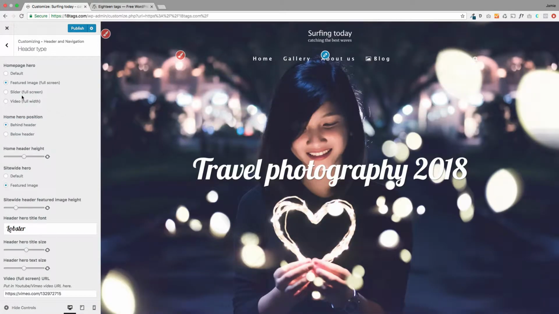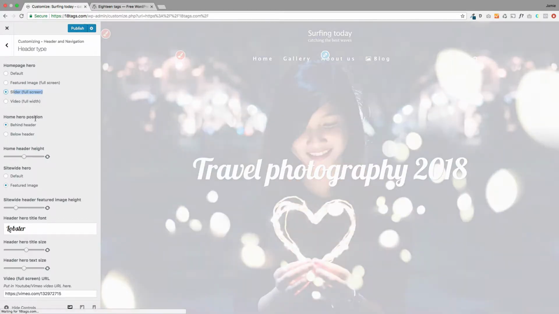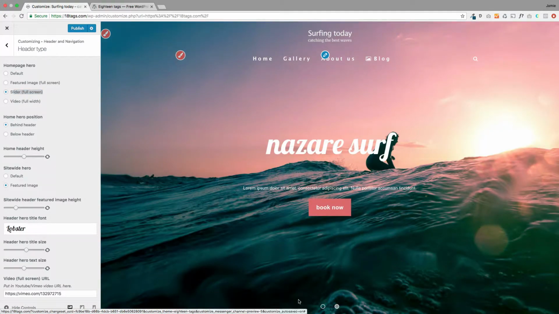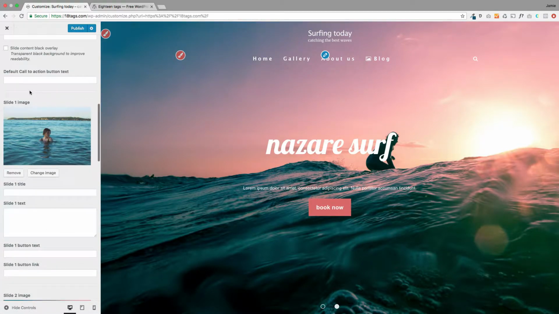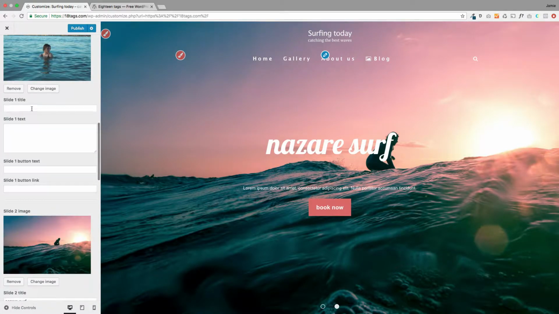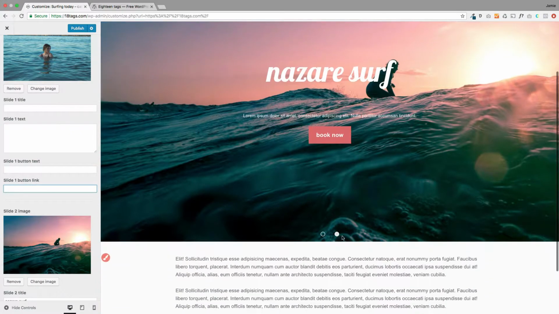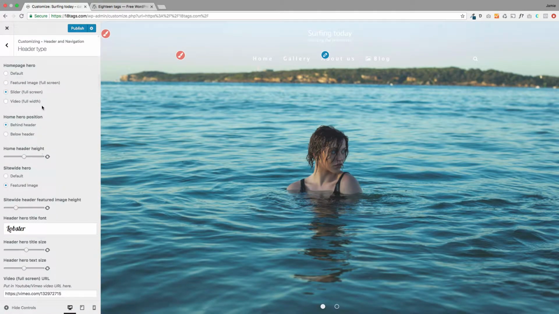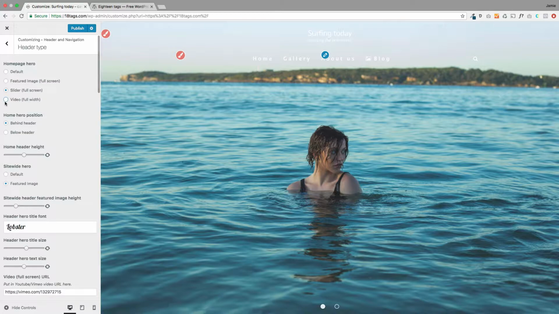And then we've got these other options down here, which I'll just highlight here. Slider, and you'll see you can actually create sliders now within your homepage, and you'll see this will automatically slide across here. Now these are just accessed via here. You just upload an image, you can put title and text here, and you can also have different button text and different button links for each of your sliders as they move across the screen here. So that's really cool. We've got a slider option, and we've also got a video option here.